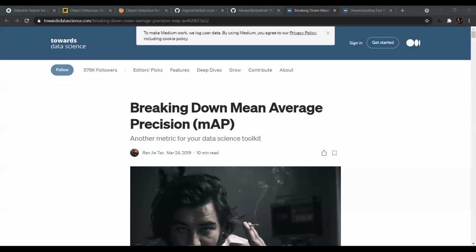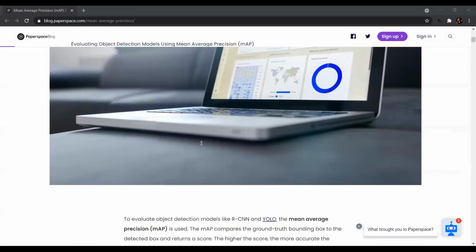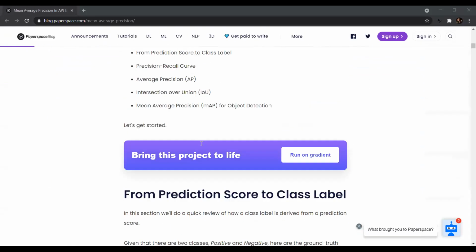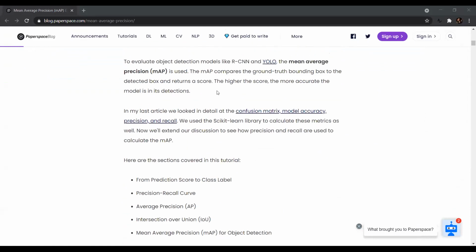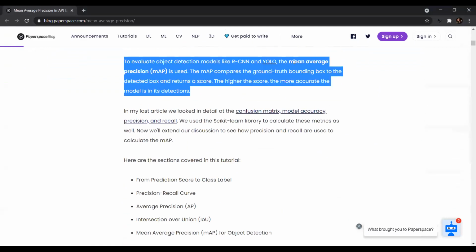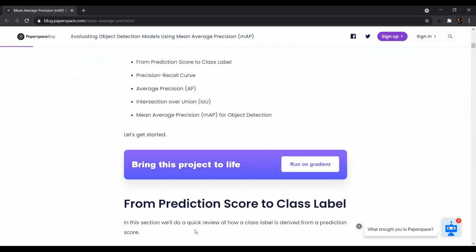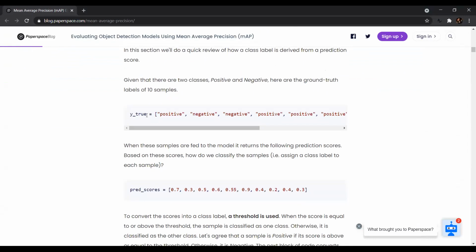Where is it? Here it is. No, this is not it. Nope. There it is. So basically, I found this very cool tutorial, and it helps you step by step to understand what mean average precision is for object detection models. And it's very simplistic. It just gives you a small example and then walks you through the calculations. If other people like the concept of, let me add this here.